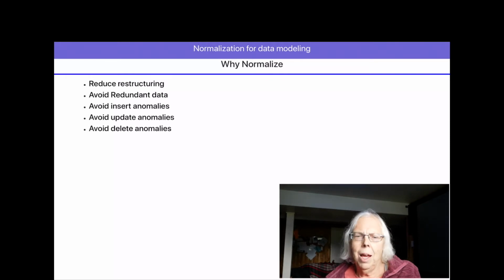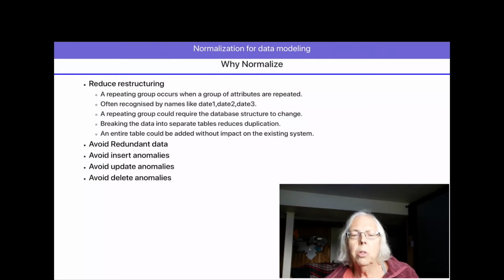So why do we want to normalize in the first place? Well, one of the main things is to reduce the requirements for restructuring the database every time there's a change in the requirements. One of the things that occurs is called a repeating group. So let's say we had one station that we contacted, and we contacted that station several times. So we might say, well, let's add on another spot to put the next contact and the next contact and keep all the station data as it was. Sometimes you'll recognize this by things like date 1, date 2, date 3, frequency 1, frequency 2, frequency 3.